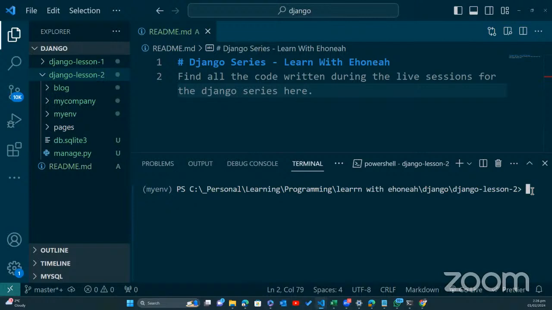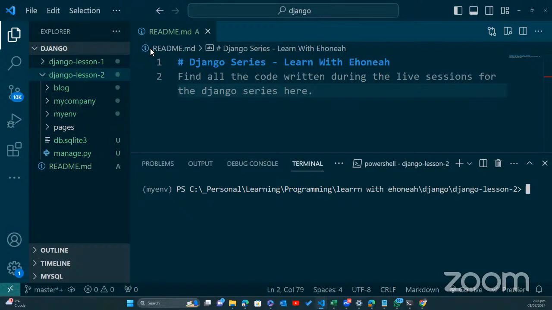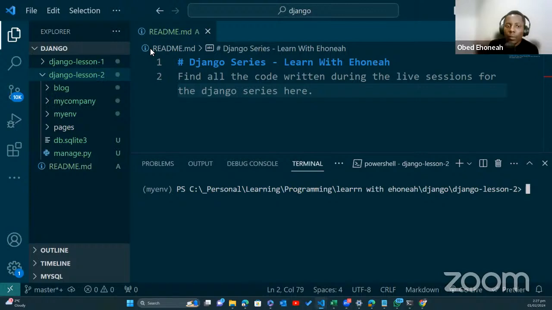Doc, please, I have a question, please. Sure, go ahead. On the previous code that you wrote, you selected the Django lesson 2. So do we still have to reference the Django lesson 2 when we are trying to activate our virtual environment, before we go into the script, and then inside the script we activate it? I think I saw you entering into the main directory and then going into the Django lesson 2, then you came to the script, but meanwhile, you've already entered the Django lesson 2 already.